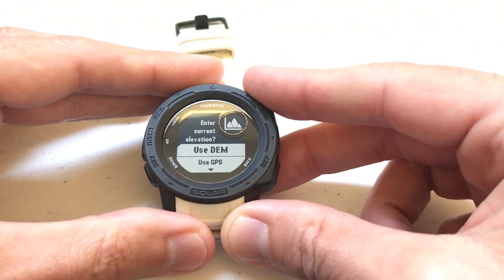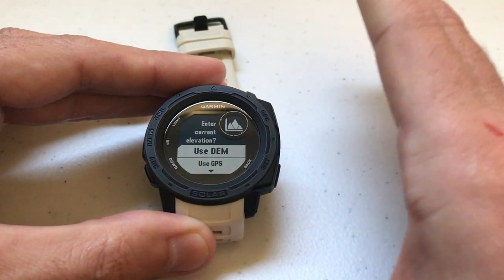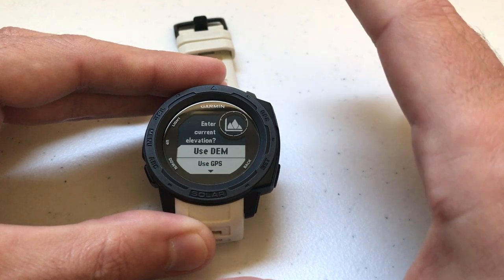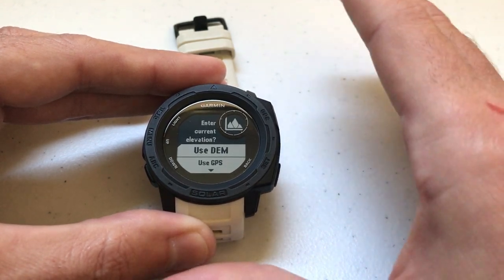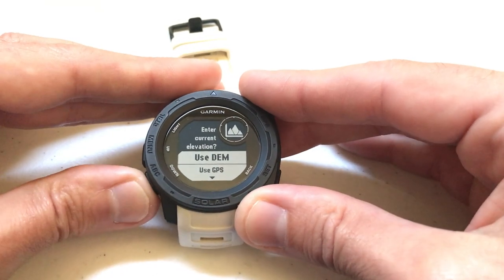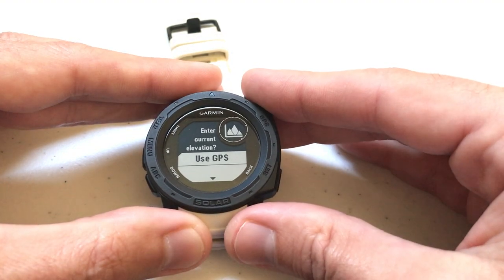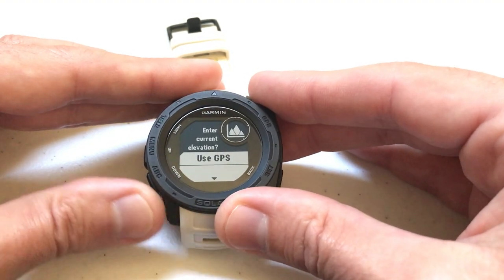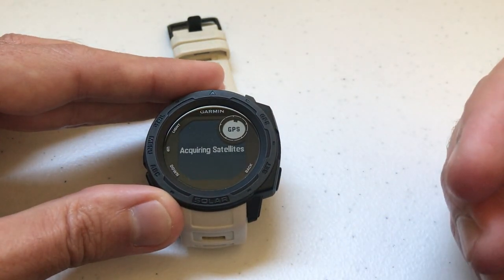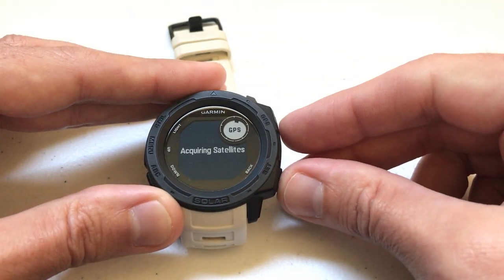You can use DEM. DEM is digital elevation model. And what that's doing is it's using a topographical view of your GPS location to determine what your barometer settings should be. That's one option you can do, or you can use your GPS, which is using your GPS coordinates to determine the barometric pressure. That's up to you. I usually use GPS. To do that, you would have to turn on your GPS. Once it finds your location, it'll do a new barometer setting for you.